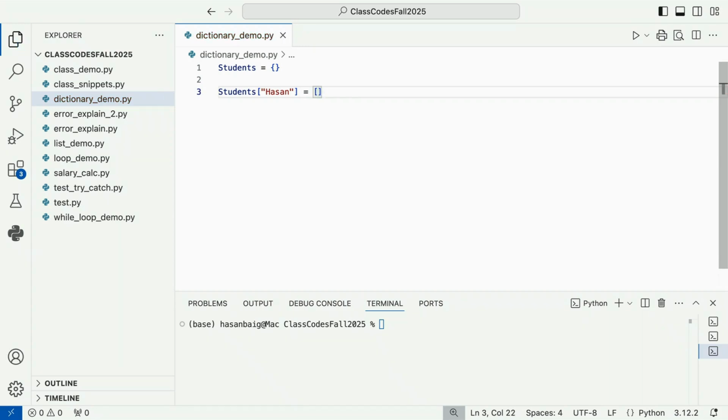So list, let's say CSE 1010, and then another one is CSE 3666. These are the 2 courses that I have been teaching this year. So that's why I considered doing this.